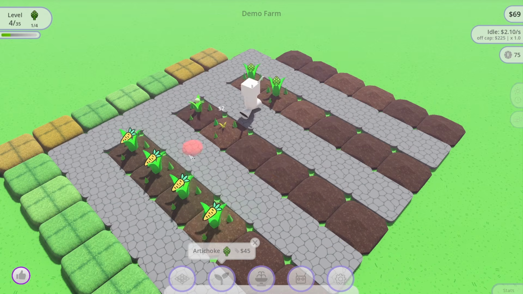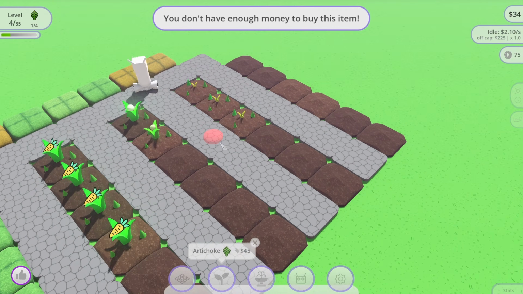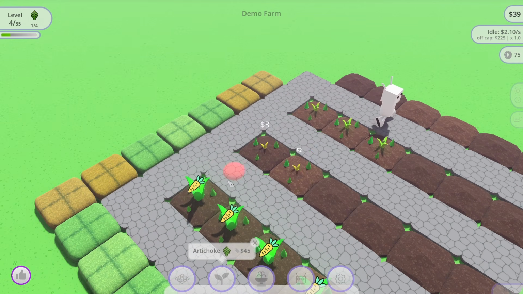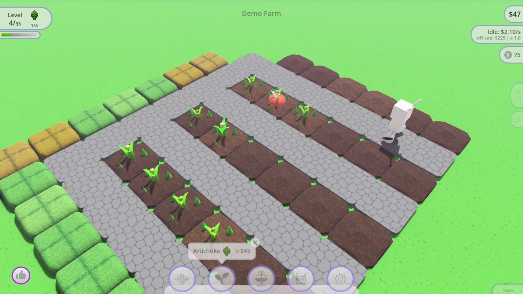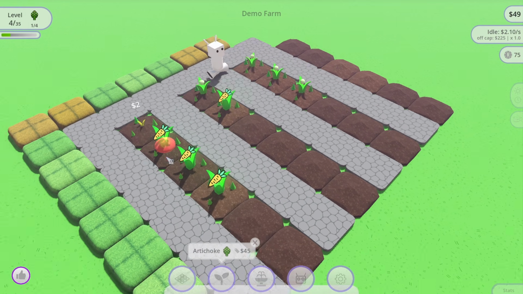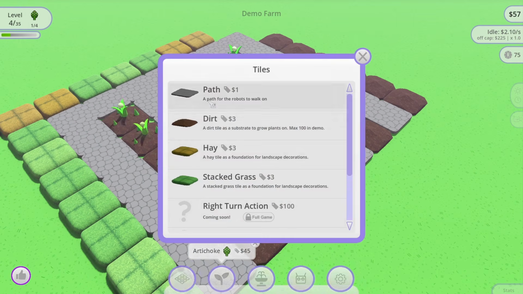And then I can just try and put in more artichokes, for example. Just wanted to know if that was possible. Obviously, you don't really want to delete things because you've put the money into planting them. But at the same time, if that can make you more money over time for the amount of dirt you're allowed.